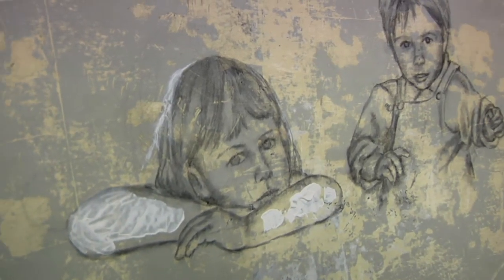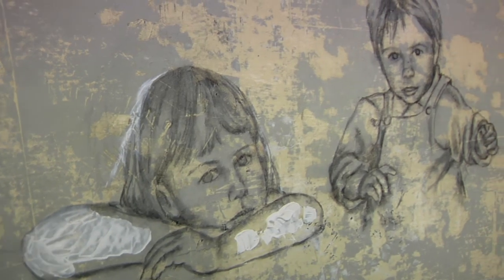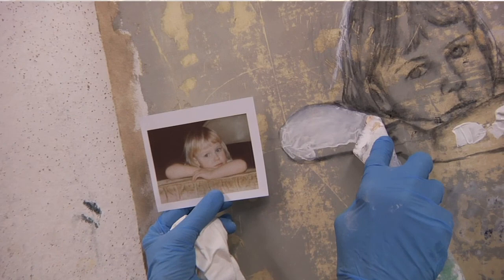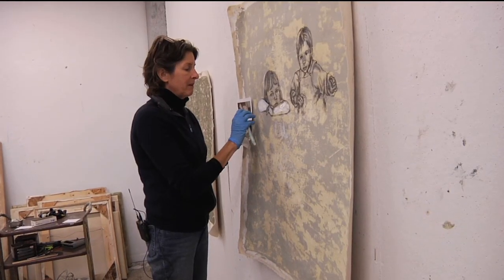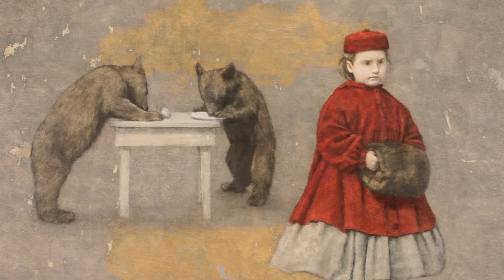And then I go in with charcoal, and I'll do a more finished drawing, which is the point that this one is at. And then I go in with white paint and I paint the figures and end up with basically a value painting, a black and white painting. And then again, once that's dry, the colors go on as glazes afterwards.